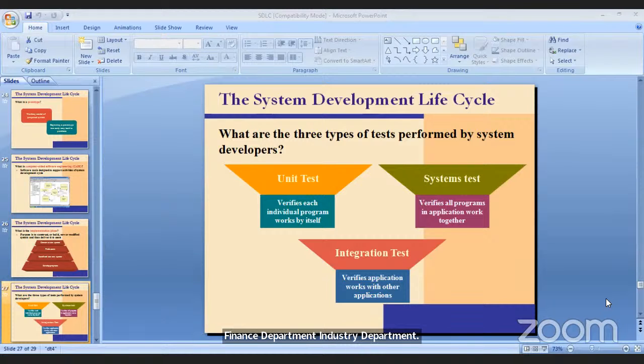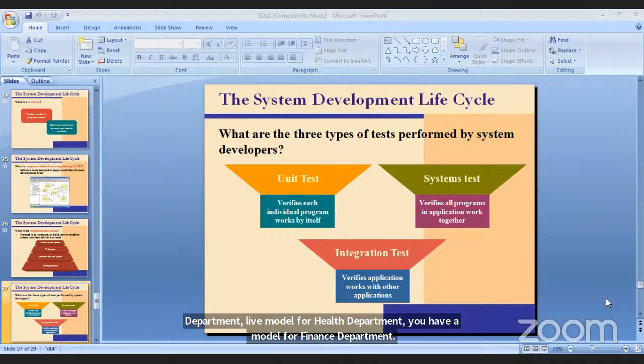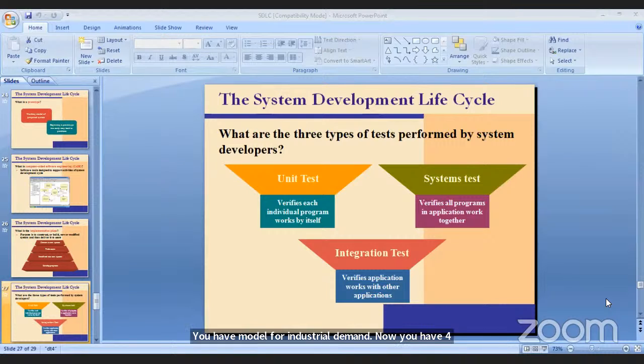You have a module for each department. Now you have 4 modules. When you test the education module independent of the other 3 modules, that is called the unit test. Testing one individual module or unit or function or program independent of the others is called unit testing.